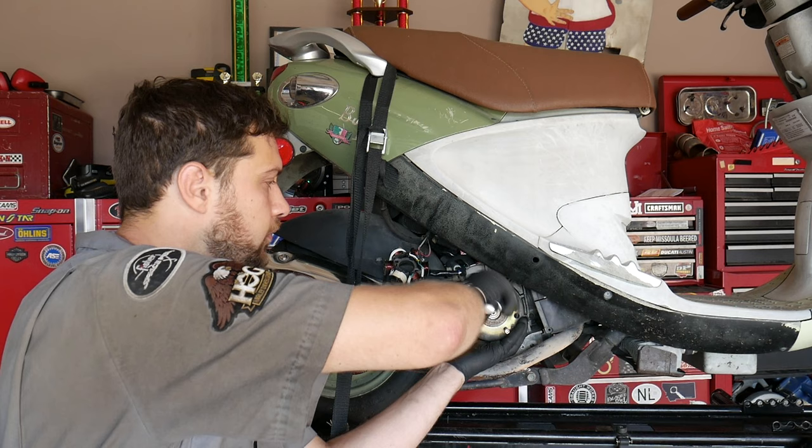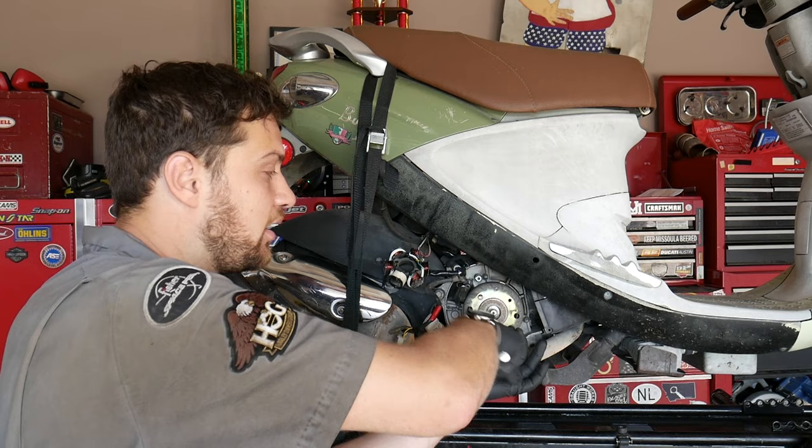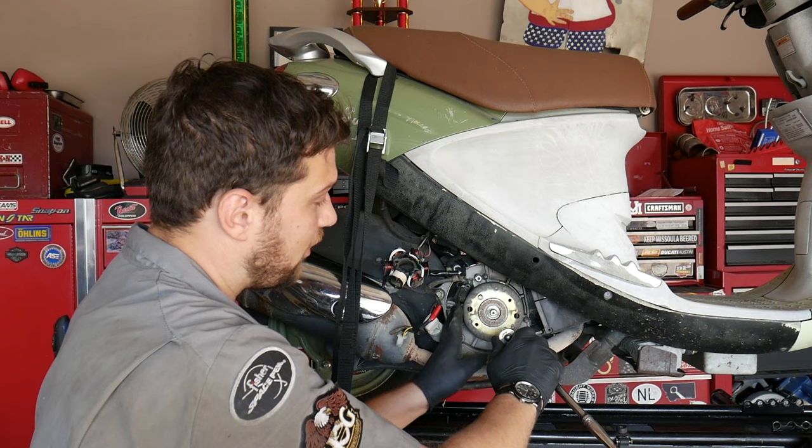so I'm running the bolt down. Okay, I just felt it bottom out against the stator. Now I'm gonna run a bolt down on the other side. It's important to do it evenly. You don't want to just do it on one side, because you're gonna pull the flywheel out in one direction and it's gonna jam on the crankshaft. So, tighten it down the other side. Okay, just bottomed out. So I'm gonna do a quarter turn.